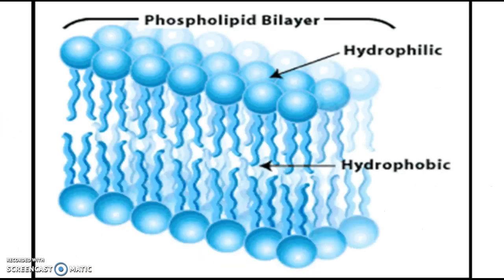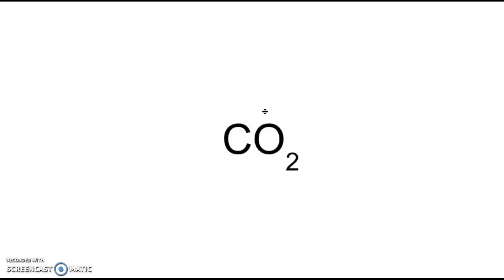Another thing that we just learned about in the last unit was the phospholipid bilayer, in which we see all of these fatty acid tails, the hydrophilic and the hydrophobic regions. All of that contains carbon. So the ultimate source of where all this stuff comes from is from CO2. So that's why there's this main focus from the College Board on why you need to know that, and why we focus on photosynthesis. And it also will help us when we get to the next unit, which is ecology.